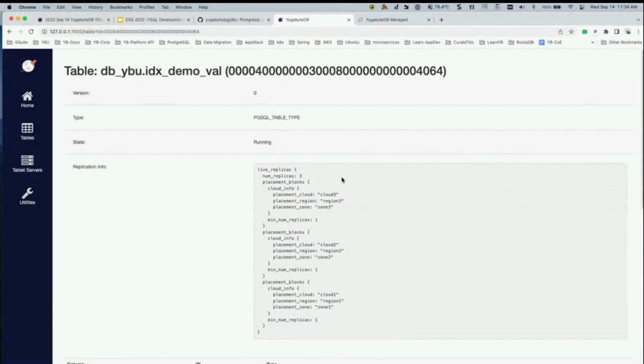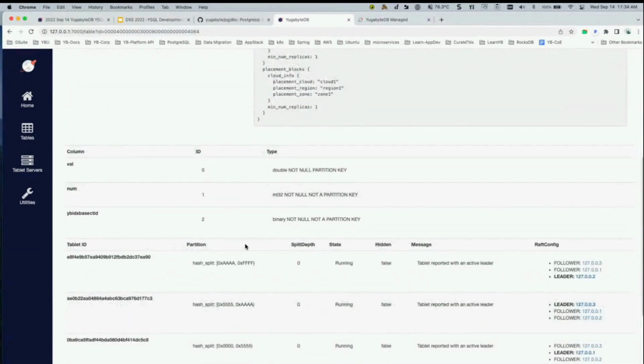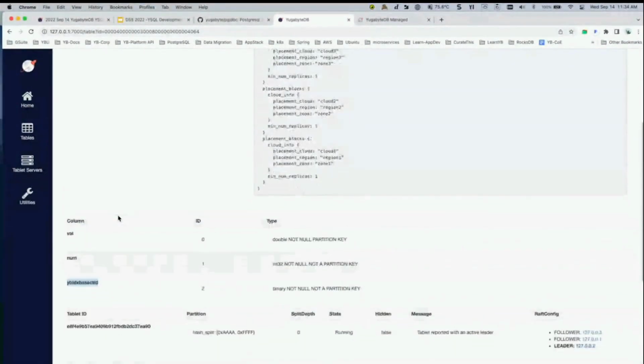Again, just like we saw on the tablet, it has these three different placements, and notice it's a tablet itself. This is an internal ID that you don't have to worry about. Basically, that's the pointer back to the existing table that this index is based off of.